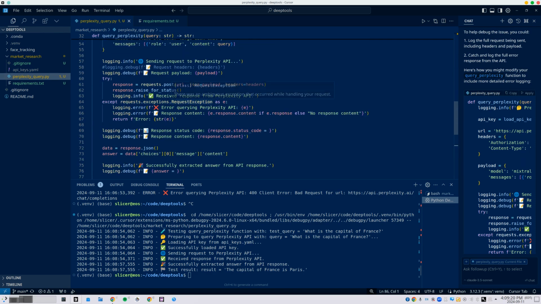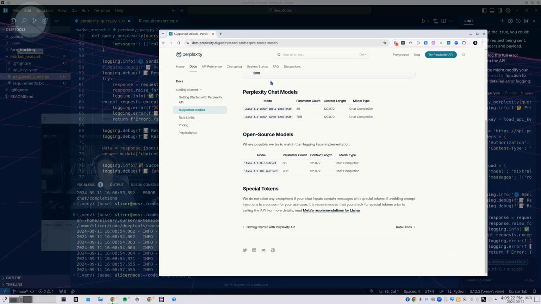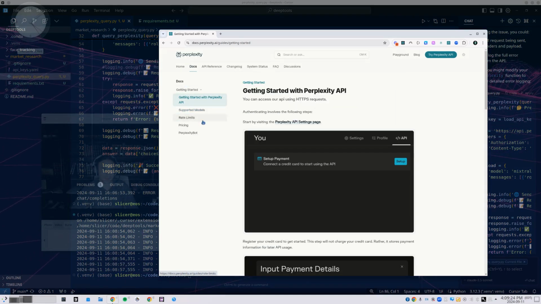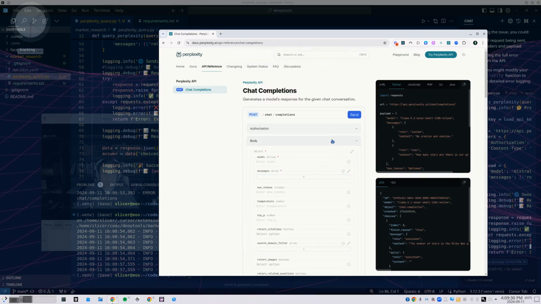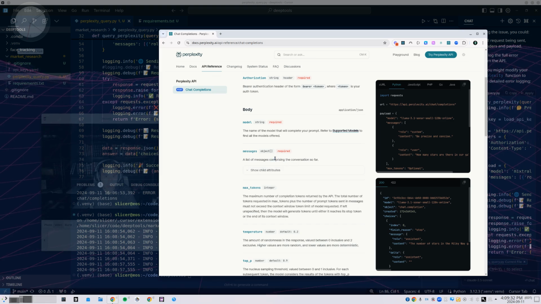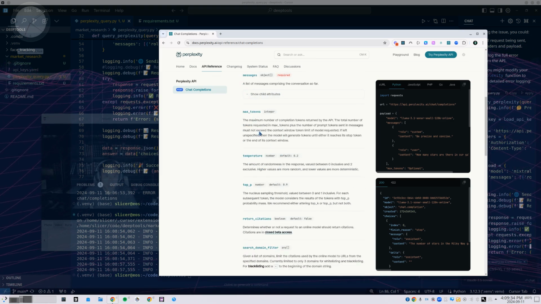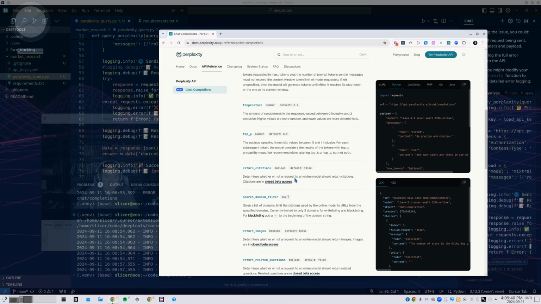Okay. What other options could we send in with this model? Docs, API reference, body. Or I guess they have the instructions there. Max tokens, temperature, top P, return citations.